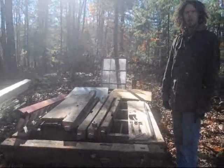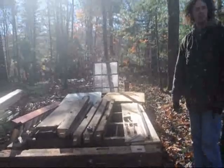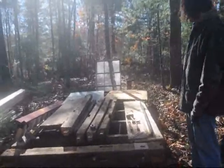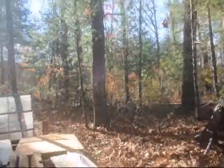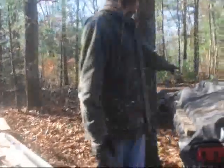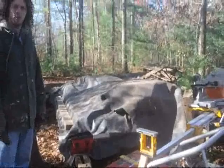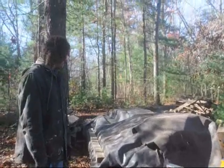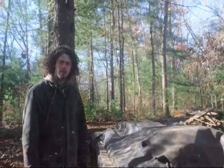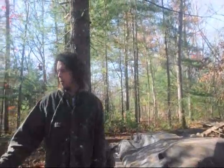So this is the platform. Yeah, this is the deck right here under this stuff that I've got on it right now. And this is what would be part of the transportable platform? Well, this is the same as this one, which has all my finished material, all my 22-inch wainscoting and trim and stuff like that all under there. But yeah, that is going to be what this is.